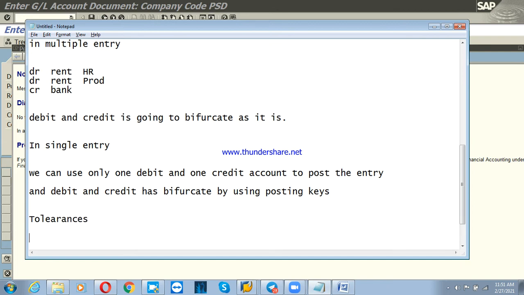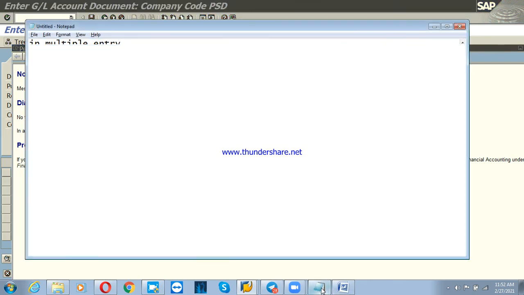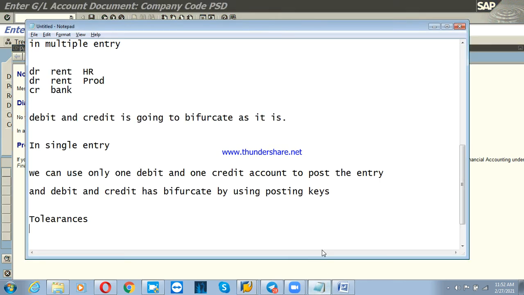What is tolerance? Tolerance means we cannot tolerate some kind of mistakes, right? Here we have the option called tolerances for employee. So what is a tolerance group? A tolerance group is where we set the limit for my employee.